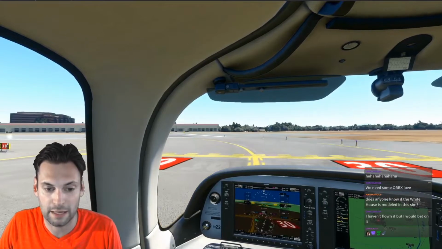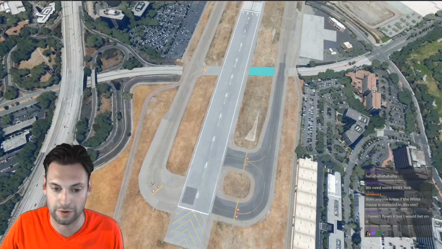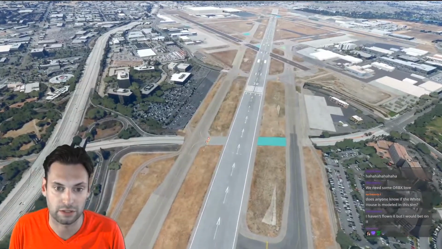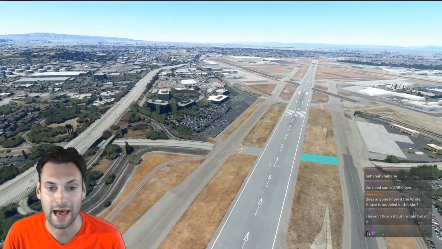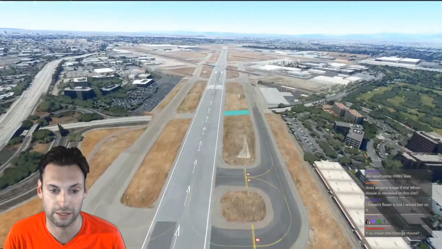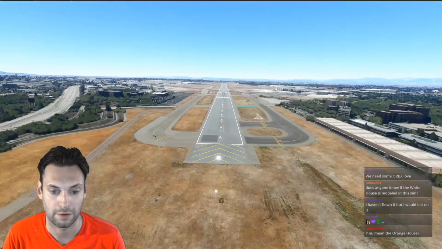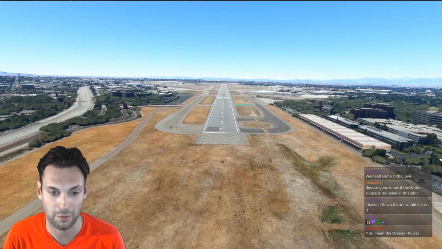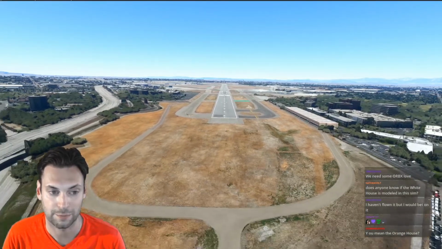All right, I'm going to stop here because there's something that I did notice briefly that I wanted to show, which is pretty cool. Like that, I mean, that looks okay. Coming into 3-0, that looks pretty good. If you can ignore the multiple runways that no longer exist, that looks pretty awesome.